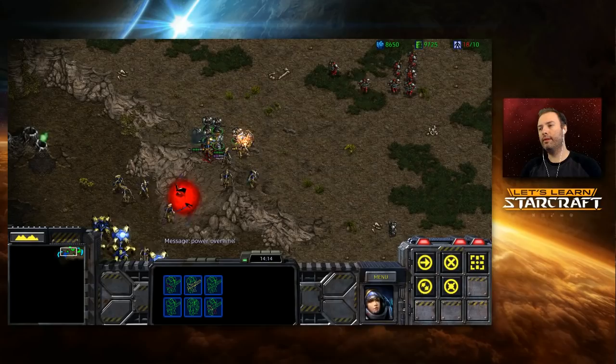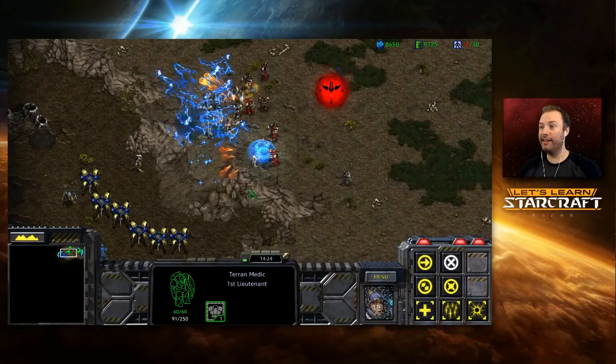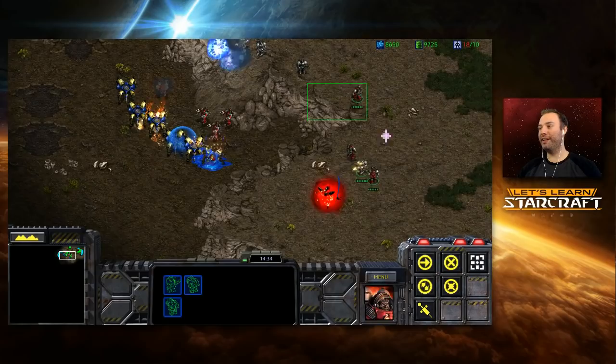Are we serious with this right now? Are we serious with this computer wrecking my stuff right now? You know what I'm gonna do? I'm gonna go ahead and scan. And there's the observer! I blinded it. Can't see nothing now. There it is. Ah, yes, the power overwhelming cheat code. How I wish there was a test map.